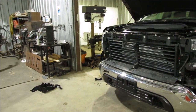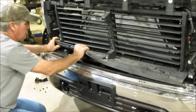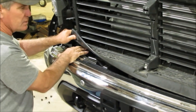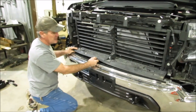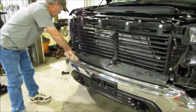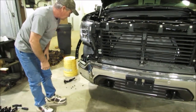And you got to do all of that just to get to your frame bolts for your bumper. They're up underneath this plastic. You're going to see your main bolt right there. You got to do all this just to get to those bolts, and then the other ones are up underneath. We're going to get that bumper off there, and we'll show you what other bolts to remove to get that bumper off. There's going to be another one just like that one that's straight up underneath. I believe that's 18. There's some little side braces on the side over here that you're going to get to that's got 15 millimeters in there that you got to take loose on there too.